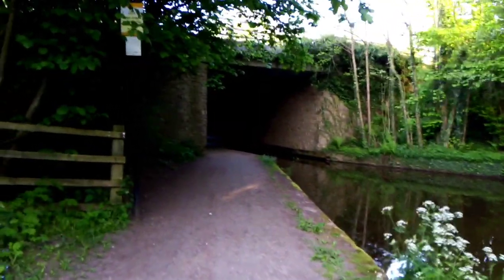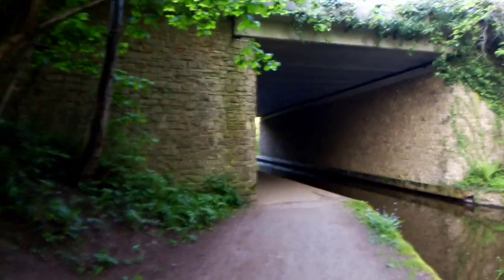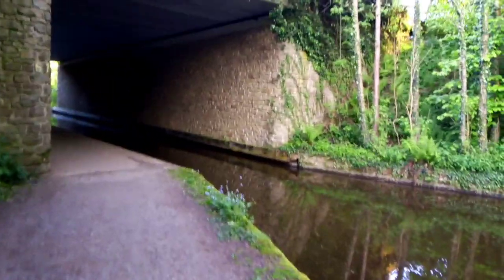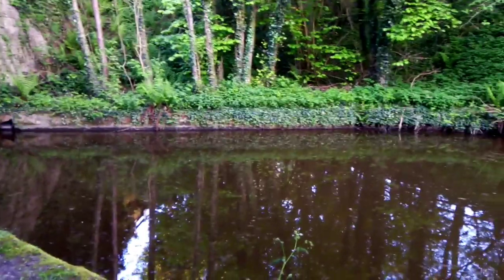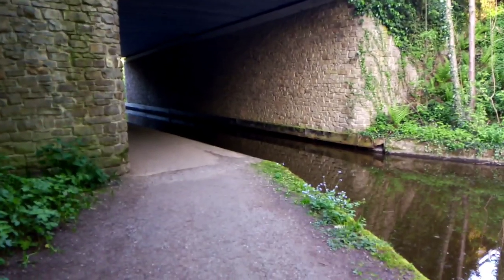But what I love about these areas is how they've restored the canals and kept them as a reminder of our past. When they do build modern stuff, they try and incorporate it with real stone and so on. It's a really good example of what they should do to canals. Not only for heritage, people can use it and wildlife can too. It's great to walk along. Can't all be in the city all the time. I don't know what it is about these things, but it's so nice. People just don't see it and they just fly by in the car like we all do. We're missing an entire different world.